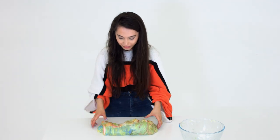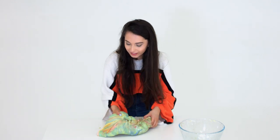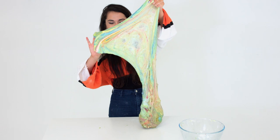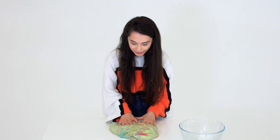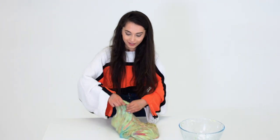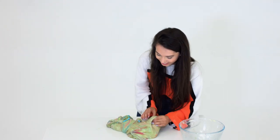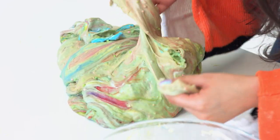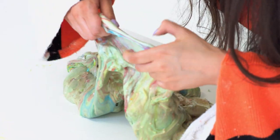As you can see, the colors have marbled together and it's kind of created a bogey green color, but it's such a nice texture. It's kind of like a clay fluffy slime and I'm so in love with it. Look at that, so pretty. It's really weird because some of the slimes were wet, so there's some really tough parts that are like rock hard like this and it opens like a whole new slime color. And then there's really sticky parts where you just have loads of gooey stuff. But my favorite parts are the parts that are marbled and you just keep finding more and more colors when you rip it apart.